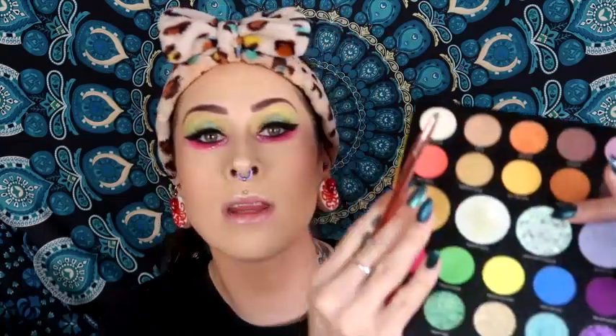I believe this was only $29 — I used my Ulta points to get it but $29 feels super fair. The colors I've used so far are amazing. If you really look at it, all those top shades are fairly neutral so you can create a nice everyday neutral look, then get into the more neon summer colors too. I think this is so fun and I will definitely recreate this look again.